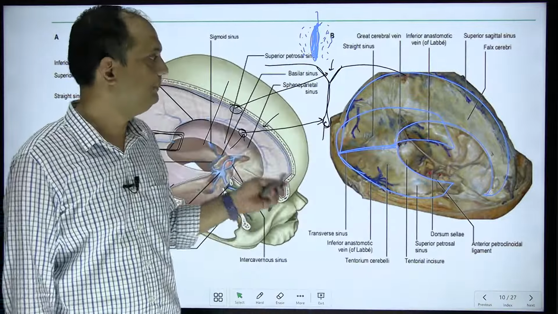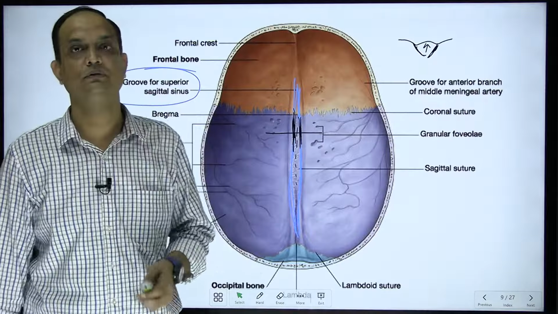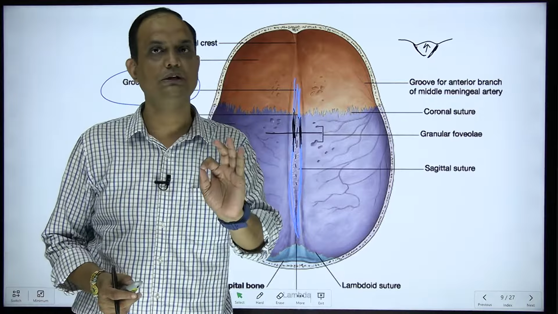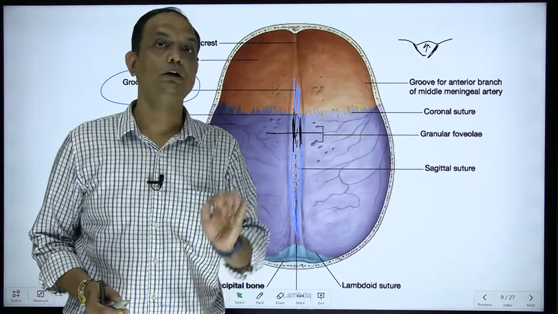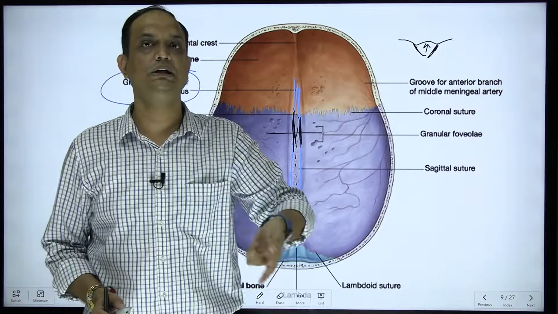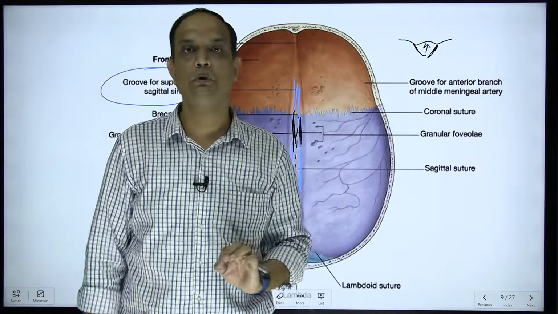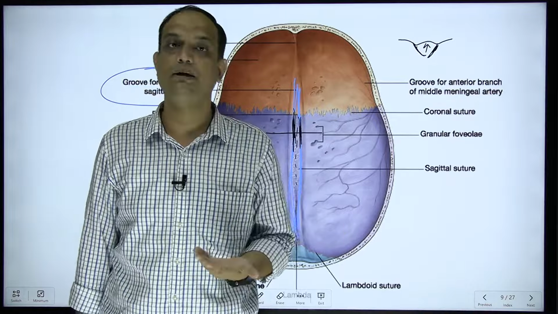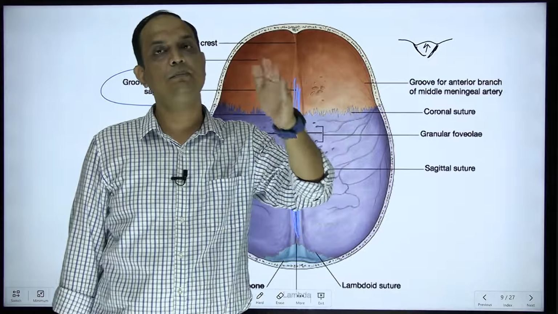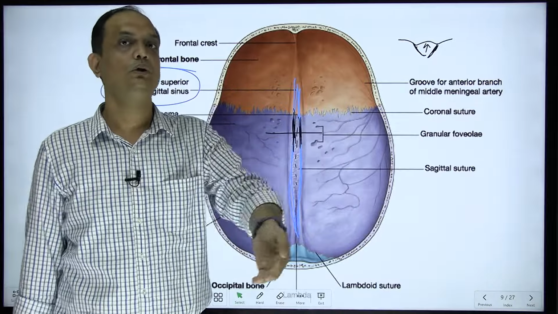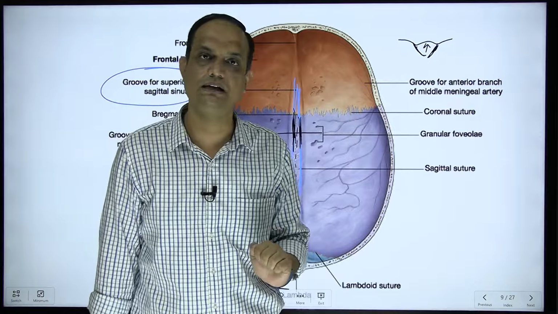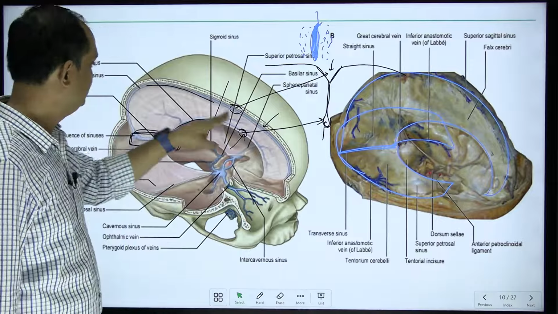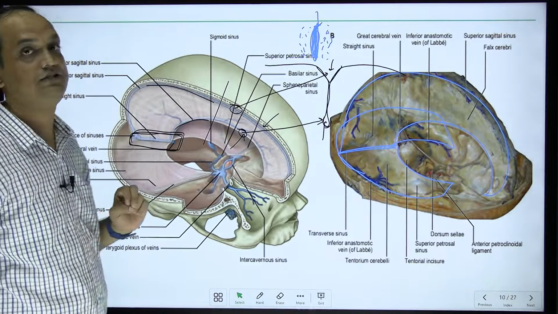ठीक है बच्चों, so यहाँ पे आपने इस पूरे Falx Cerebri के अंदर क्या सीखा कि Falx Cerebri के दो एंड होते हैं, एंटीरियर एंड होता है, पोस्टीरियर एंड होता है, दो बॉर्डर्स होती हैं, सुपीरियर बॉर्डर होती है, इंफीरियर बॉर्डर होती है, एंटीरियर एंड का बोनी अटैचमेंट होता है, पोस्टीरियर एंड का अटैचमेंट किसके ऊपर होता है, टेंटोरियम सेरिबेलाई के ऊपर होता है. हमने देखा कि अपर बॉर्डर पे एक और साइनस है, दैट इज सुपीरियर सेराइटल साइनस, लोअर बॉर्डर पे एक साइनस होता है जिसका नाम है इंफीरियर सेराइटल साइनस, और जहां पे ये जो आपका पोस्टीरियरली अटैच हो रहा है, इस पोस्टीरियर अटैचमेंट पे एक और साइनस है, दैट इज द स्ट्रेट साइनस.